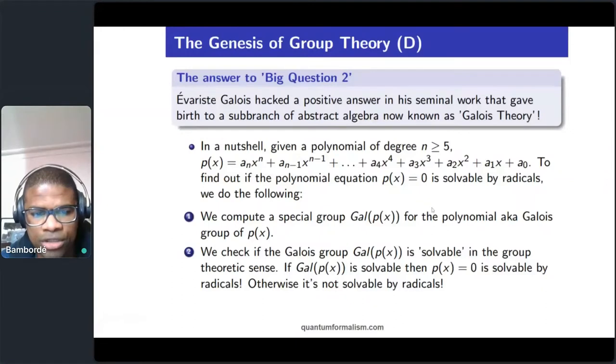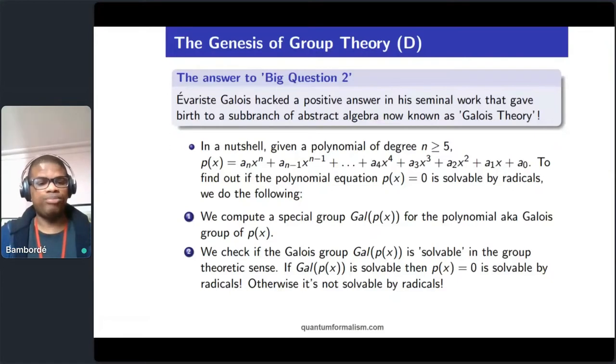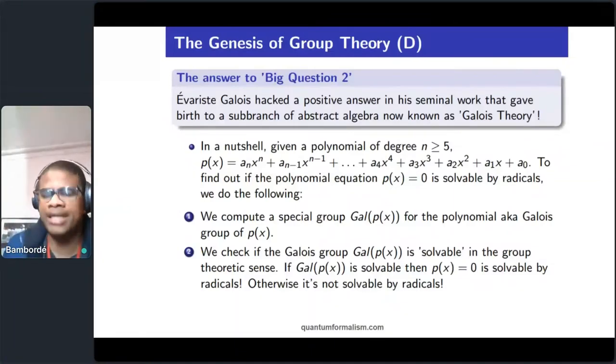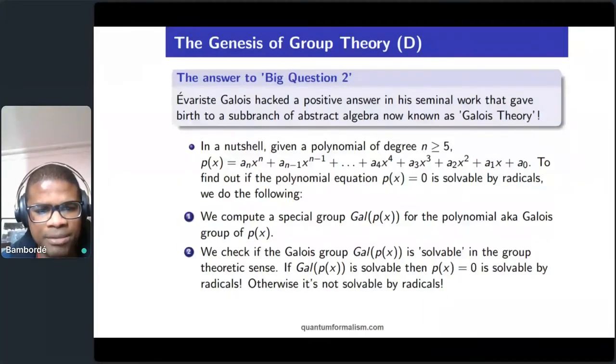So this is computable for most of the fields that we are interested in. You can compute the Galois group of any polynomial over most of the fields, like the reals, the ones that are used in practice. There might be a few others that are a bit exotic. In fact, I might share some references with examples of fields where this is not straightforward, or possibly not even possible. But for most applied purposes, the fields that we are used to, the Galois group of any polynomial over a field is computable.